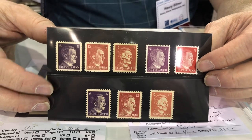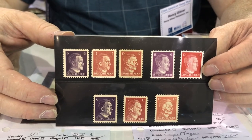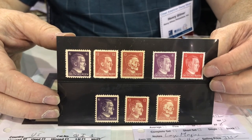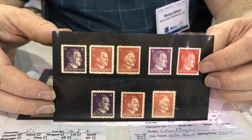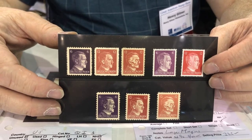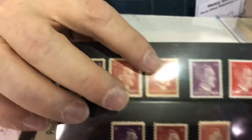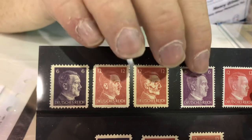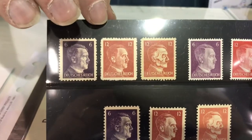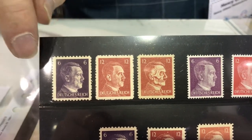What makes them interesting is they were created by the OSS, which was the forerunner to the CIA. It was part of what's called Operation Cornflake, created by General Donovan, head of the OSS. When the Allies bombed trains, they also dropped bags of mail they created from phone directories to demoralize the German citizens. You have at the top the forgeries — the first two are fakes of the regular stamps. That's how they were issued by Germany. They put these stamps on mail, addressed to citizens, and inside they had anti-German propaganda.